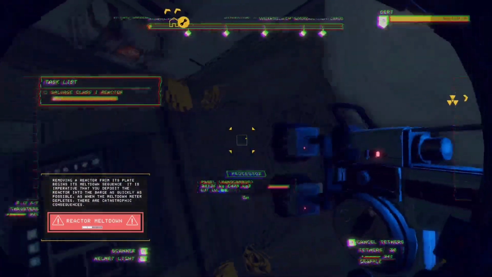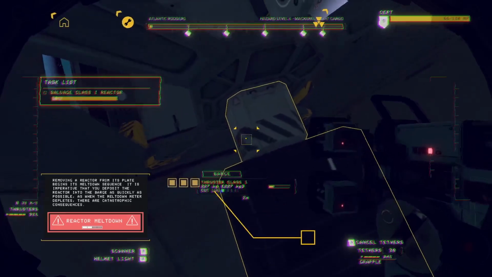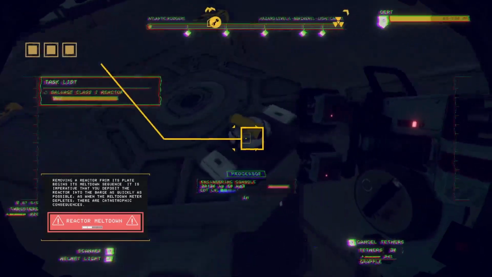There used to be a time where you could take care of these thrusters over here. If they're not vented, you'll have a fuel leak over there, and that can lead to explosions, especially near the reactor. You don't want that. So you have to do this first.